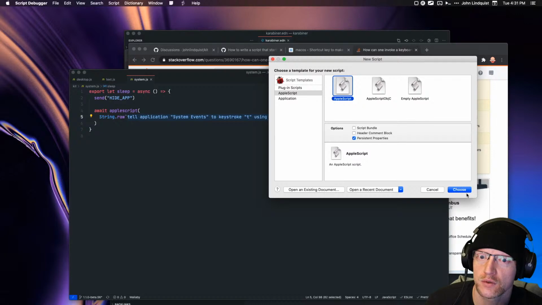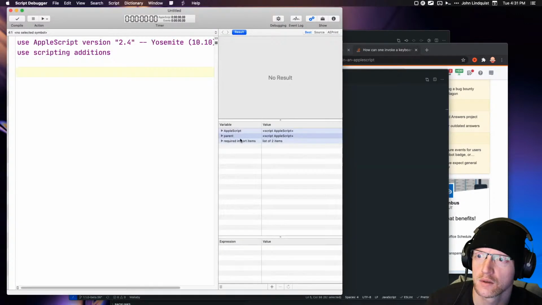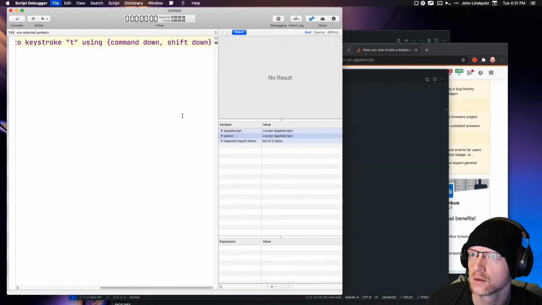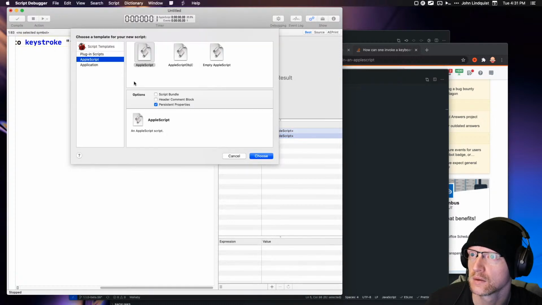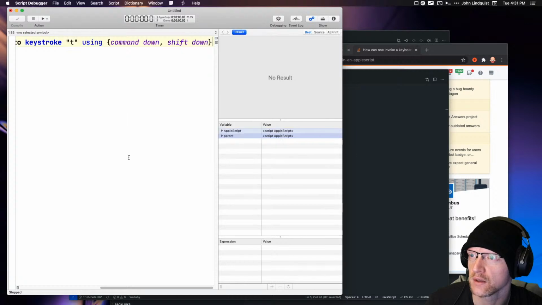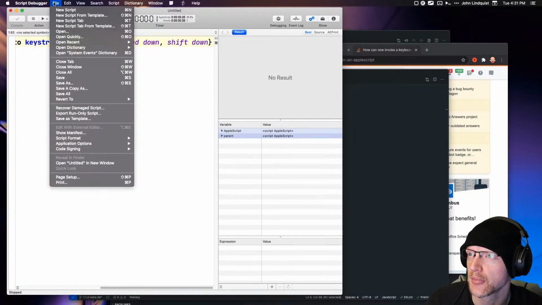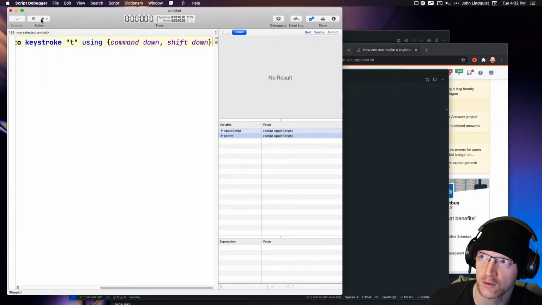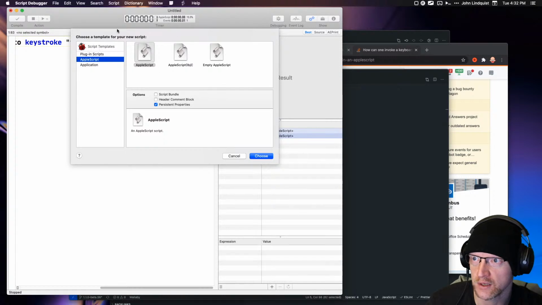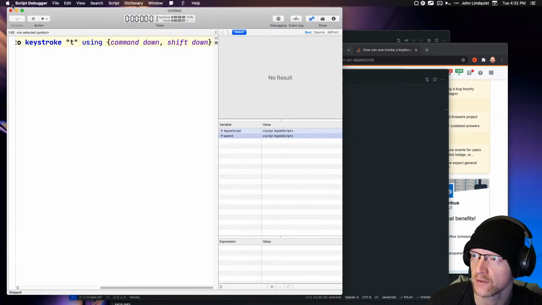So let's do an AppleScript. Oh, is that the Command Shift T? Okay, so Command Shift T right now does new script tab from template. And so when I run the script, it's running Command Shift T. So that's working there.